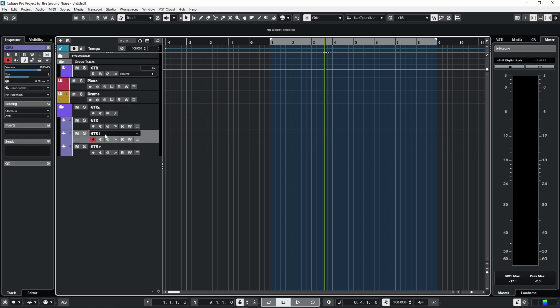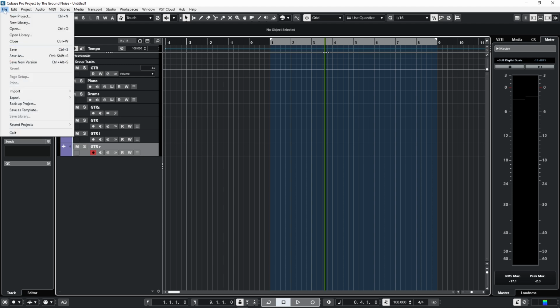So now that I've tested this template here in this video, I must say I'm very happy with it. I think I can work with it. I need to make some little corrections, like the panorama settings here in the guitar left and guitar right channels. But that's no problem. You can make changes and just save everything with a few clicks. Just go to File and choose this one, Save as Template. Give a template a name, like I called mine All I Need 24, and just overwrite the older version. You will see it's not a problem at all.